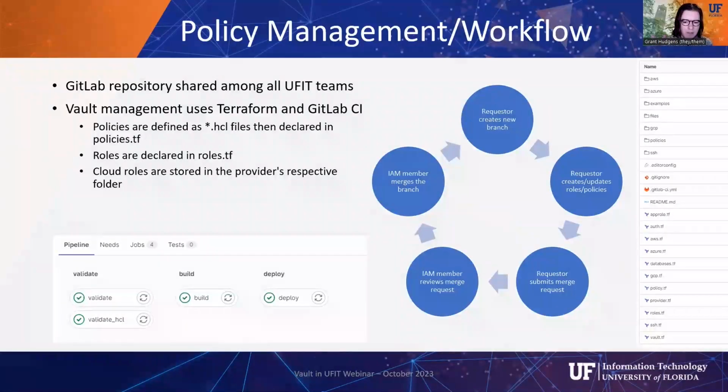At this point, a GitLab CI/CD pipeline will trigger, where things like Terraform syntax checking will verify everything looks good. It'll do a Terraform plan to make sure that there are no obvious Terraform gotchas that we'll run into. And as long as those check out green, we'll actually see that inside the merge request. Then once the merge request is created and everything looks good, the IAM team is notified, and the first available person on the team will review the changes inside the merge request.